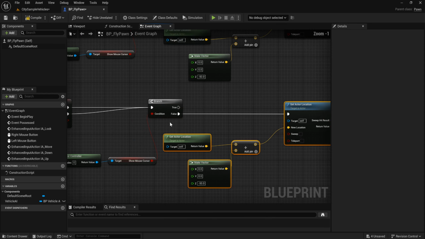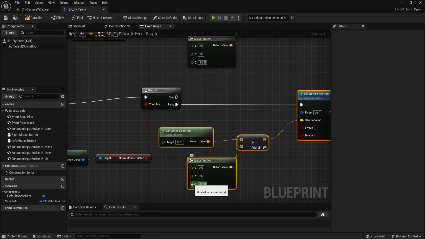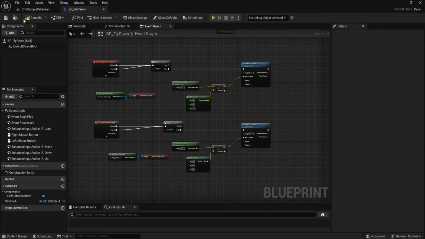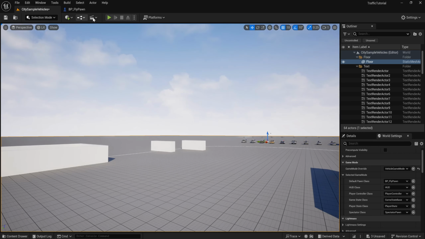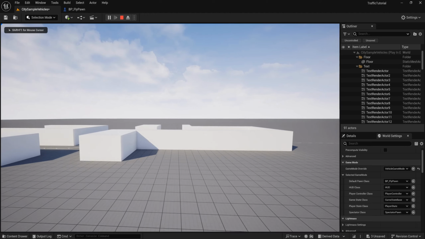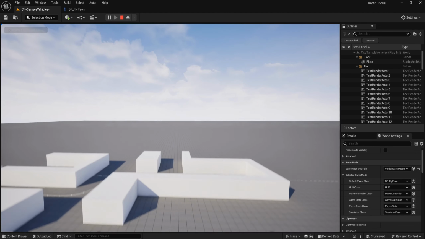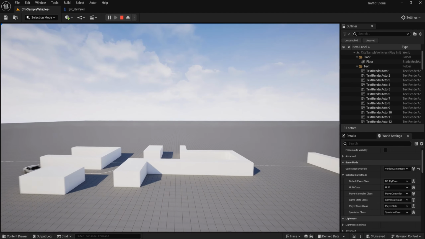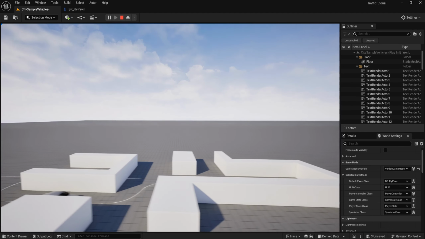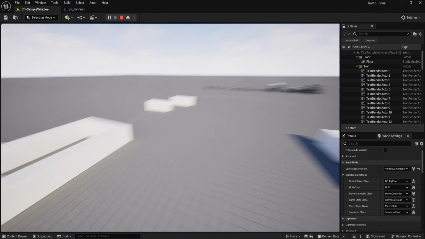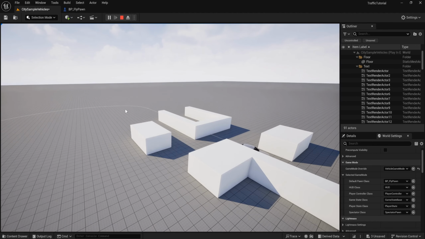When this is false, z is 50. And play this. Now we can use E to move up and Q to move down and WASD, and we can look around.